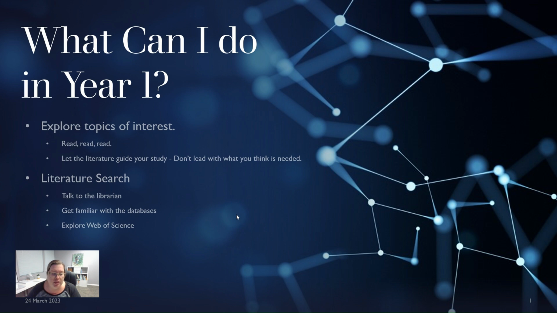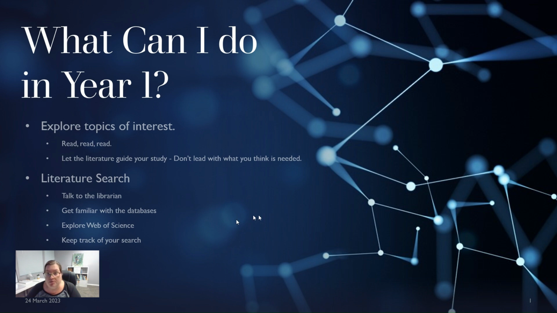You can go back to the empirical articles. You can plug in not empirical articles, but the originating theories. I can't think of the word right now. The articles that originated a theory, you can plug those in, and then you can see all the research that's been done related to those. So Web of Science is a really great tool to dig in specifically to topics and journal articles that you find really interesting or that have some gaps that you want to follow the trail on.